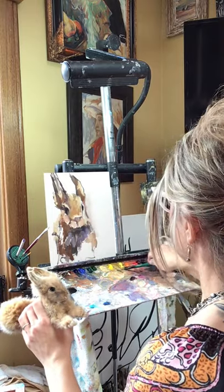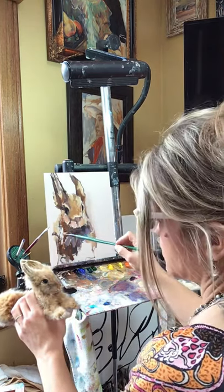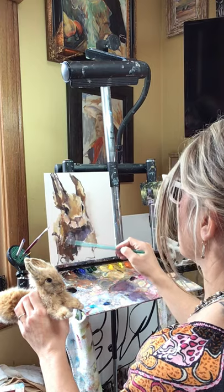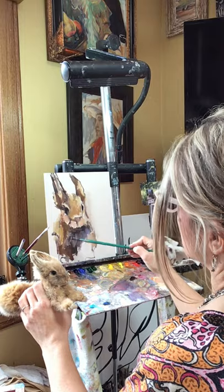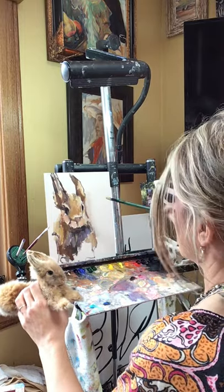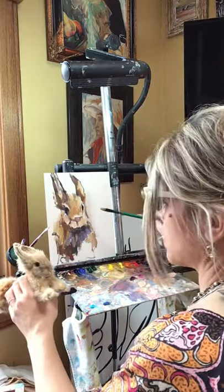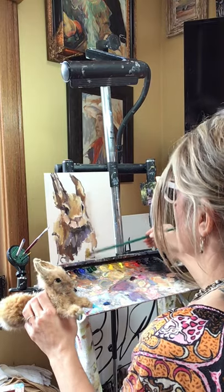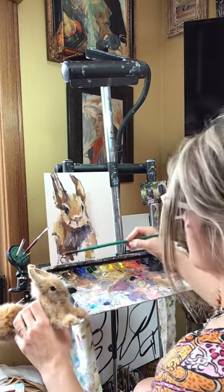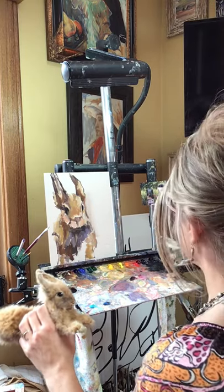But yeah, so this is really great fun. It's good practice for your eyes. To just get, you know, visual practice with learning where to put things and placing it and stuff. Now, I'm at the point here, which is one of the hardest things for people to learn, which is when to stop. And the reason is because you can overdo a painting so quickly and mess it up. And I don't want to do that. I kind of like this guy a lot. And kind of like him even how he is.